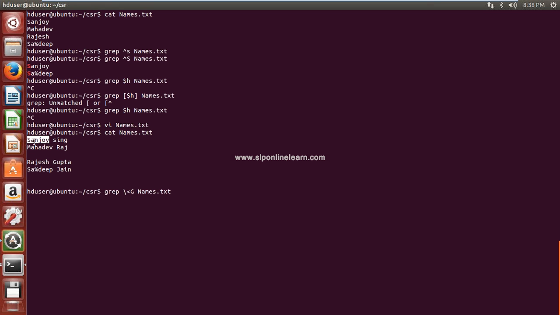It will check every word's first character, meaning S will be compared with G, S with G, R with G, and G with G. Every word's first character will be compared with this letter G. If a match is found, then that line is going to be returned.